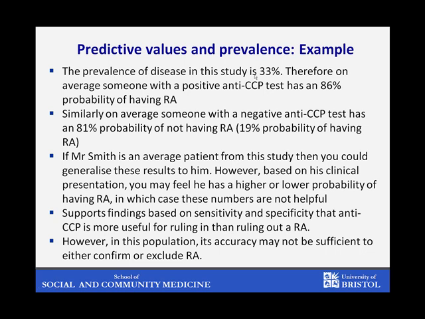So before we knew the results of the test, we could have said, by chance, 1 in 3 patients would have rheumatoid arthritis. So here you can see that if the test comes back as positive, our probability has shifted from 33% to 86%. So it's moved quite a long way to making us feeling fairly sure that this patient might have rheumatoid arthritis. On the other hand, if the test came back negative, we've simply shifted from 33% to 19%. So we have gained additional information, but we're still not that sure whether they really don't have rheumatoid arthritis.